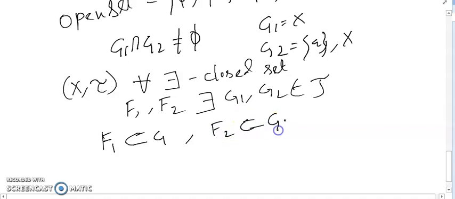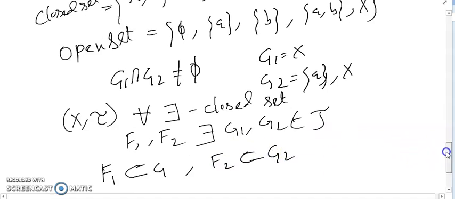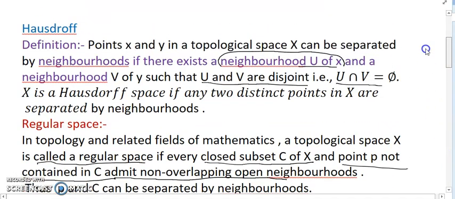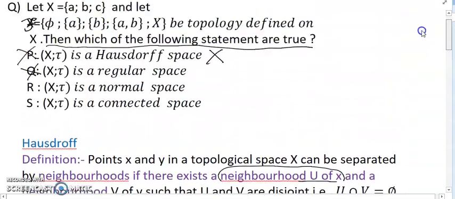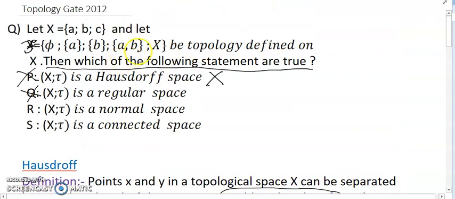Now S: is it a connected space? It is obviously connected, as it is not a Hausdorff space, we never see a disjoint pair. A connected space is a topological space that cannot be represented as the union of two or more disjoint non-empty open sets. You never get any disjoint non-empty open sets. So I hope it is clear.